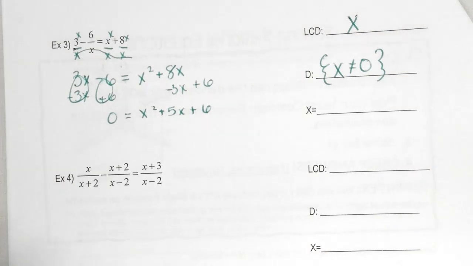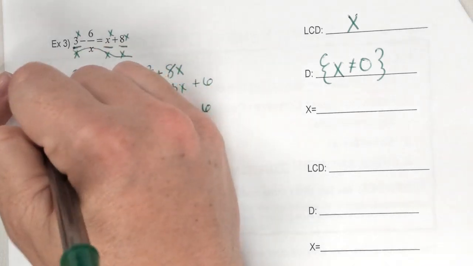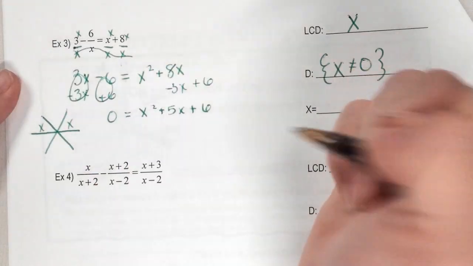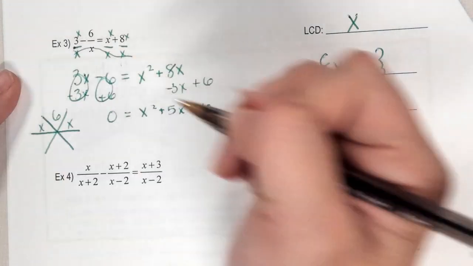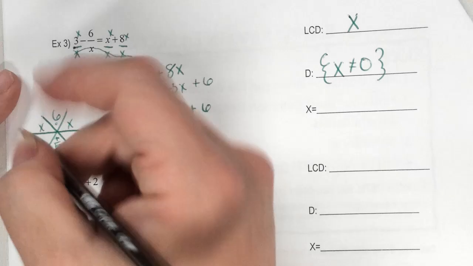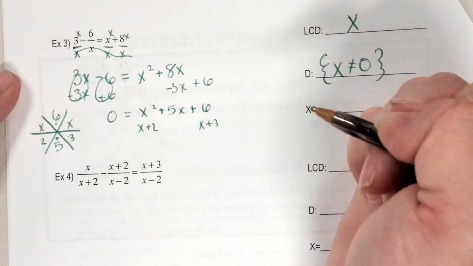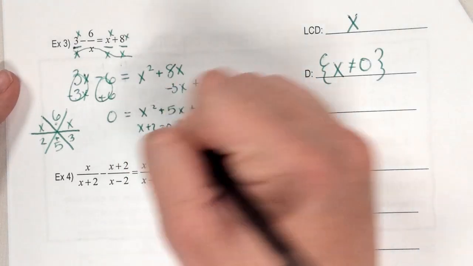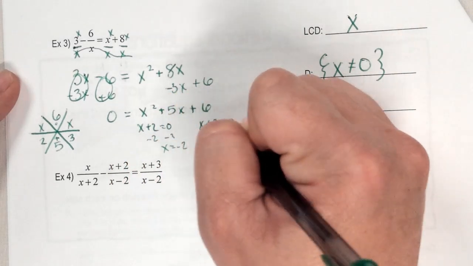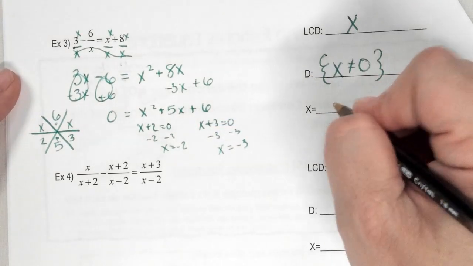Now that it's equal to 0, can I do either quadratic formula or factoring? Yeah. If you prefer quadratic formula, you do you. I'm going to factor it. So I know that a is 1, so 1x, 1x. What's a times c? 6. What's b? 5. What multiplies to give you 6 and adds to give you 5? So x plus 2 and x plus 3 are my factors. I'm separating them because to solve, I have to set them both equal to 0 and solve. So x plus 2 equals 0, x equals negative 2, x plus 3 equals 0, x equals negative 3. Well, neither of those are 0, so I'm good.